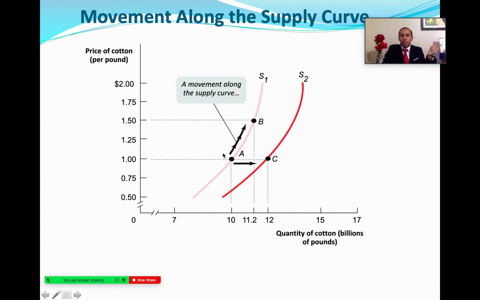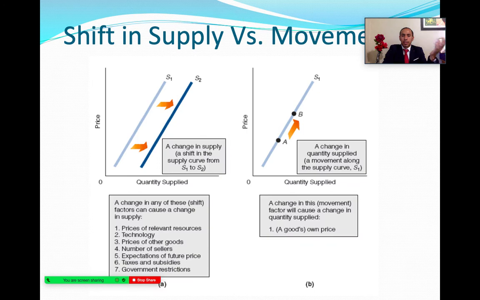So the movement between point A and B has to do with the price change. An increase in the price from $1 to $1.50 has changed the quantities from 10 to 11. But if you increase the supply curve to a different location, it's not the same thing. Something happened here. And what we originally talked about was the supply curve shifting because of technology. Technology has revolutionized industries heavily. So the supply shift, if it's increasing, for the most part, ideally supply should always increase. There are certain situations where supply declines.